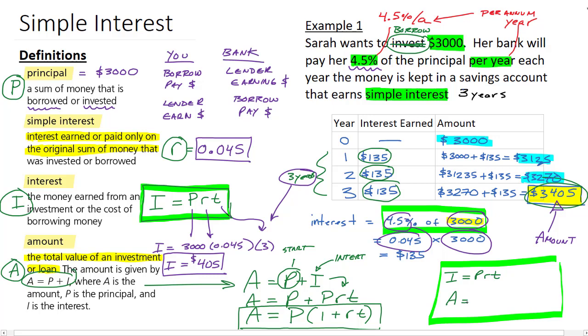If you want to know the total amount that you get at the end, plus the interest, you can find the interest separately and add it, which is this one right here, and that's totally fine. Or you can just go P times (1 plus R times T). This is basically saying find your interest first and then add it. So there are a few different formulas to go about it, but they're all really the same thing. All right, so let's do a few quick examples now that we've got all the main stuff out of the way.